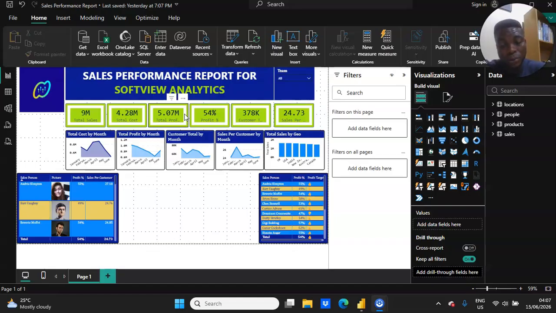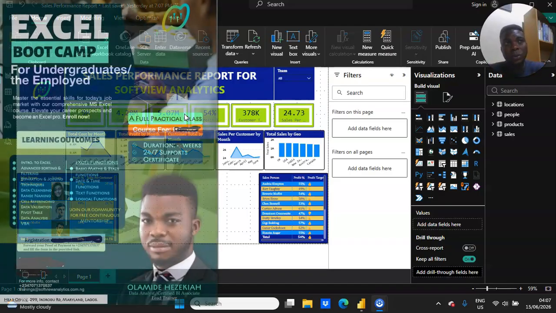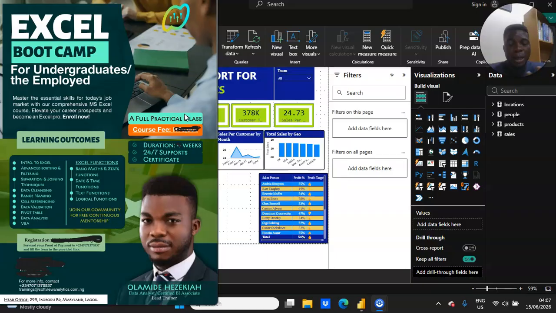So now we want to look at what the total sales will be in days after now, right? For example, maybe there are 30 days in a month. So let's say 7 days after now, what would be the total sales? We know that the total sales as at now is 9 million, but 7 days after now, based on the performances so far, what will be the total? That is using the data to know what your performance will be in the future, so that you can make specific decisions. And these are the beauties of data analysis, right?